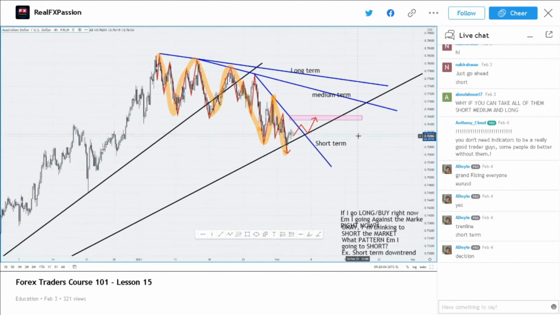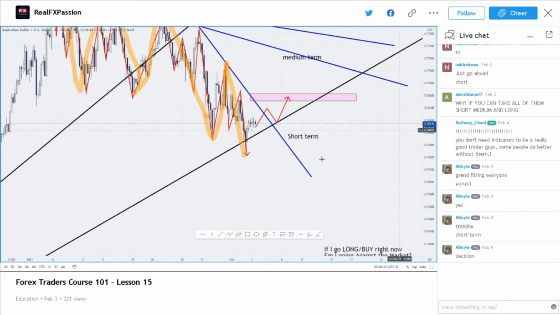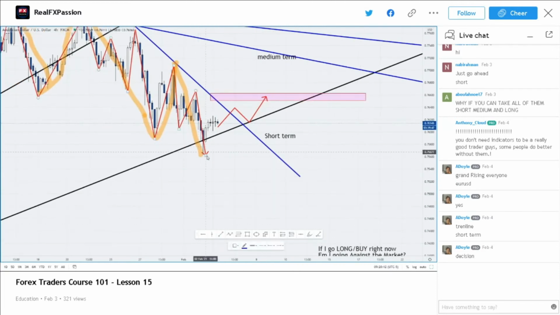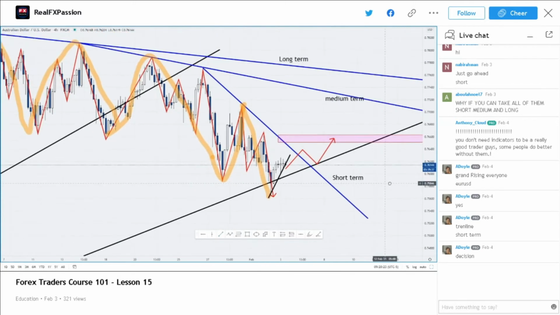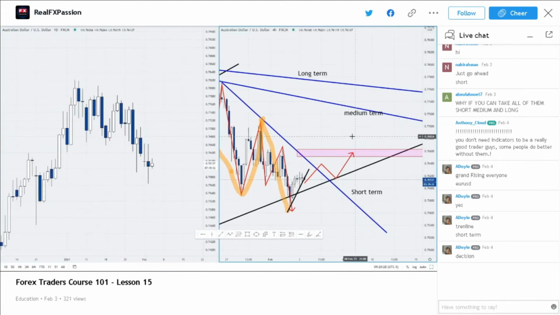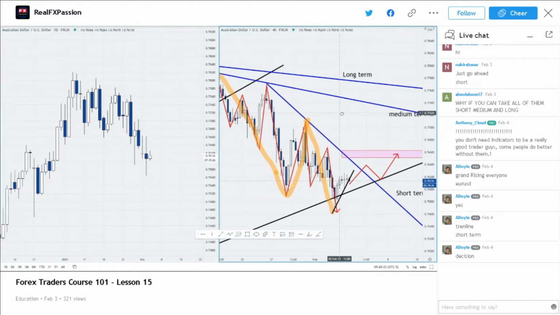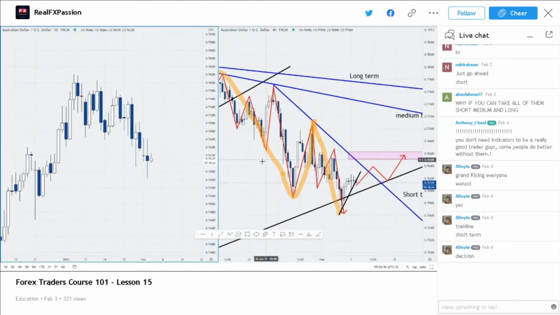Okay, now before we enter the market, Pickles is going to wait a little bit. Pickles said, okay, I'm going to wait for the next end of retracement, like something like this, so we can draw a counter trend line here. Now, what we're going to do, we are going to look at the daily time frame, and see what the daily time frame is telling us, because the daily time frame compared to the 4-hour time frame is our confirmation time frame.